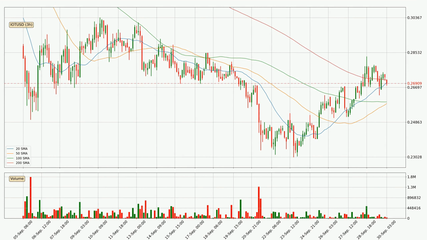Looking at the 3-hourly simple moving averages, the current price is between the 100 and the 200 SMA. If the price bounces off the 100 SMA, which is currently at 25.9 cents, it could be seen as a support, and the 200 SMA that is at 27.1 cents could be seen as a resistance to the upside. Breaking either way signals a possible further move to the corresponding direction. Important to note is that the price is currently below the 200 SMA, which can play as a strong resistance. However, breaking it decisively to the upside will signal a potential big move up.